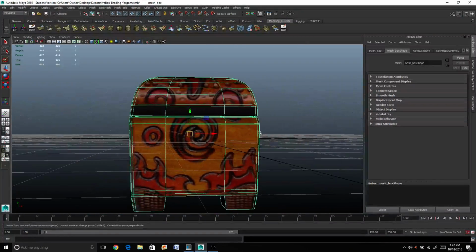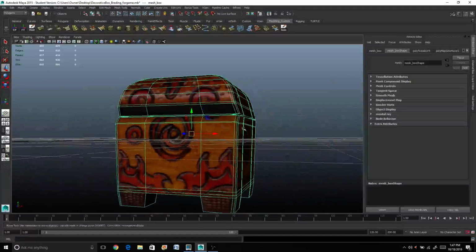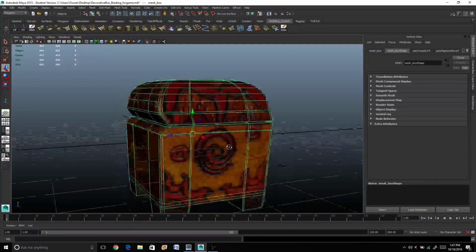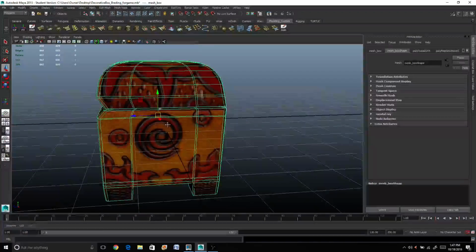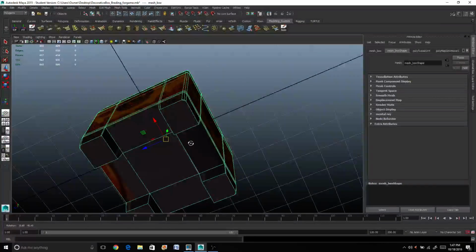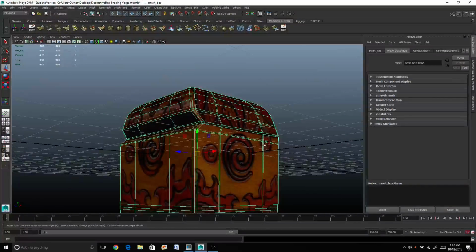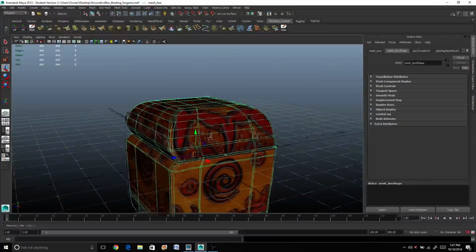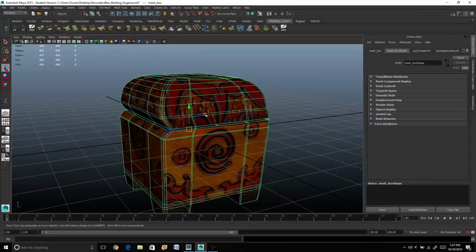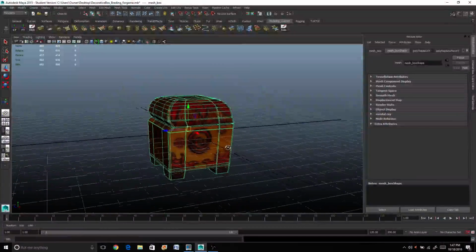Alright, so our box is textured. This little front piece I left gray, but I could easily go and change it back. I just don't really need to. This is kind of just a quick and dirty way of texturing. Normally when you want to do a UV layout, typically you lay out your UVs and then send them over to a texturing program. We're kind of going the opposite way, where we have texture and we're just trying to make our shells fit the texture and apply it that way. But this is the way you go through and texture your box.